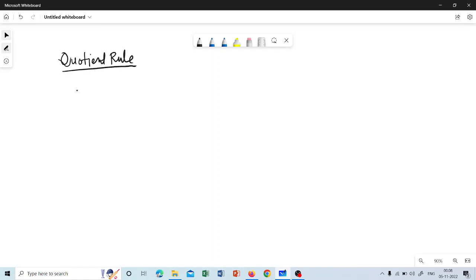Consider there are two functions u and v, u divided by v, and I want to take the differentiation of this function as a whole. You might think that if I differentiate u and then differentiate v, that is equivalent to the differentiation of the whole, but this is wrong.